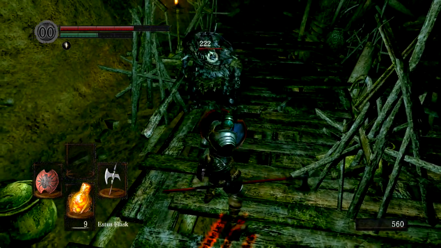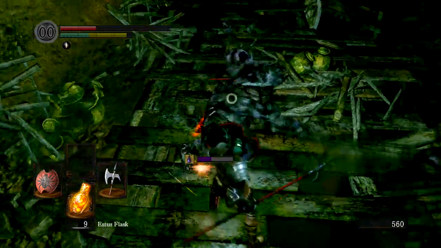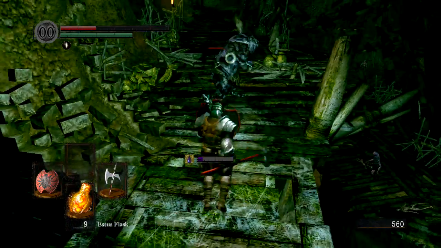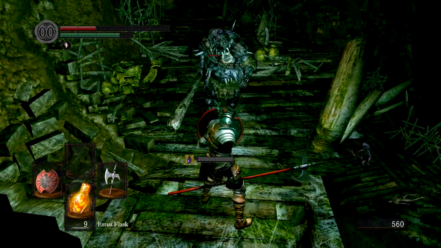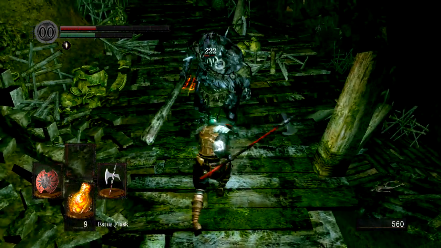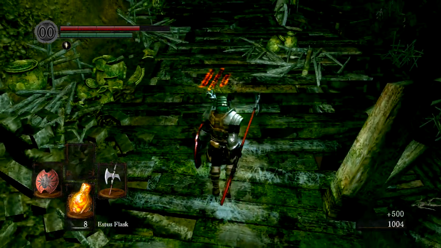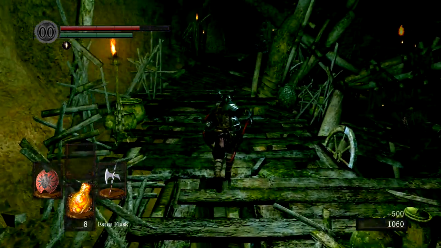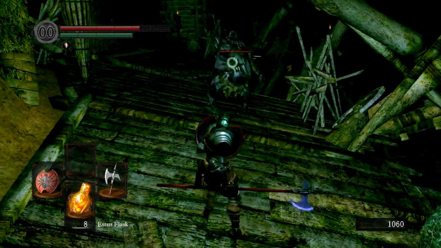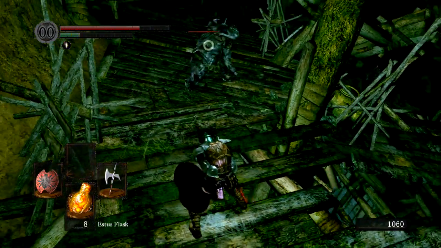Like, I can't get their timing. I just don't know. It's random. They have like random ass timing, so it's like I don't know when I can get one hit in, when I can get two hits in. I wind up wasting all my Estus. Good thing I blocked. I didn't think he could hit me from there, but he could.